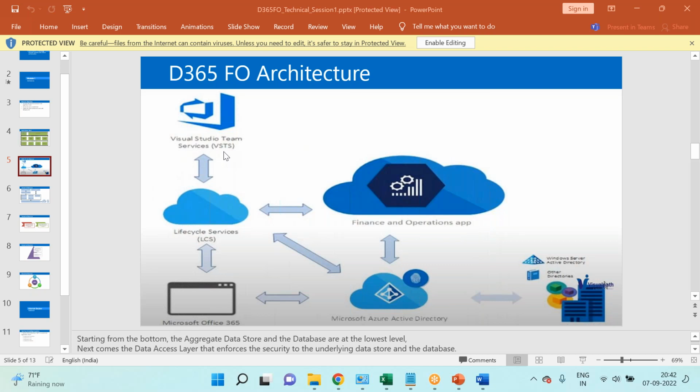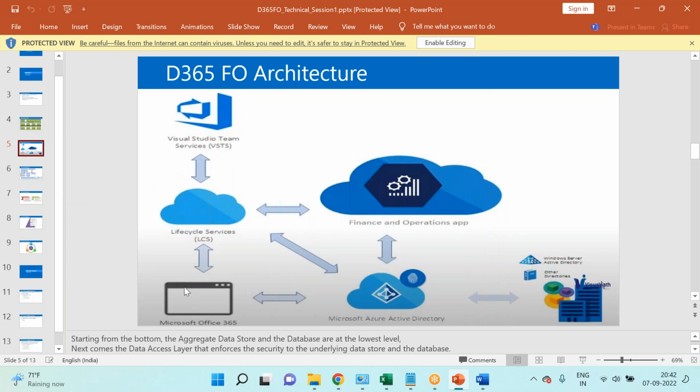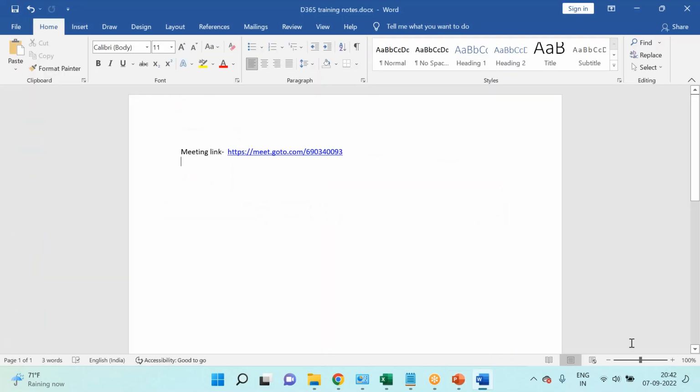Now, coming back to the Dynamics 365 ERP architecture from a basic level. If I just write it down, I'll say it has a three-layer architecture. To put it simply, the first layer, a second layer, and a third layer. So this is the three-layer architecture we are talking about. I'll explain each of the layers and how those layers interact with each other.